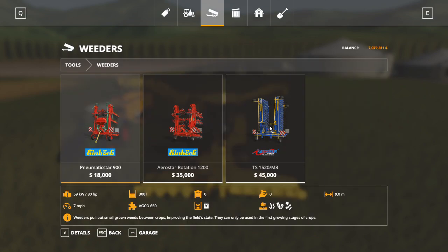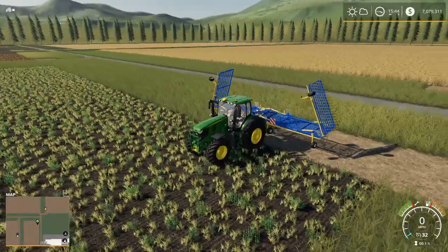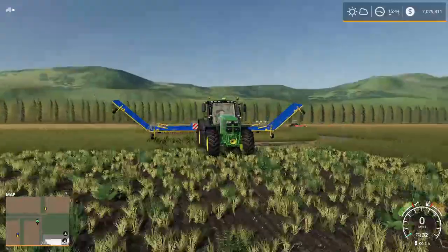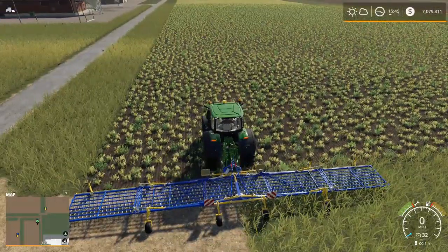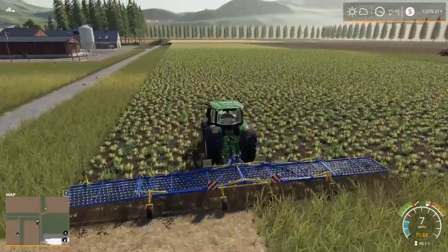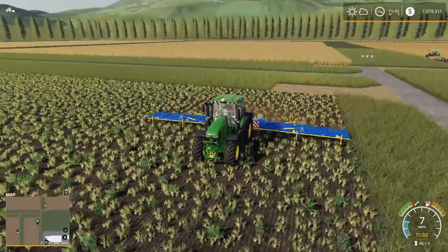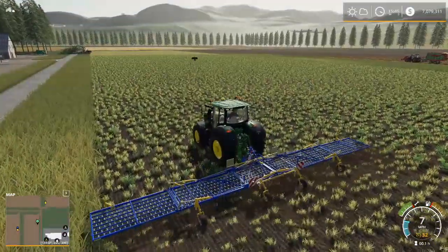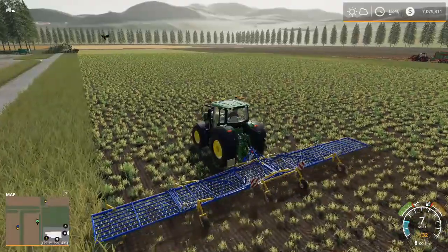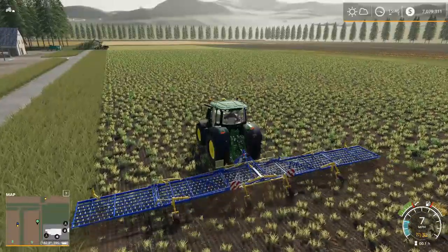Weeders are exactly what they say. I have one so let me show you what it does. I've got a field of wheat here growing and you can see it's got lots of weeds in it. When weeds are in their first state, you can save yourself some cash by getting a weeder. All you have to do is unfold it, drop it down to the ground, drag it across, and it's going to chop your weeds. If the weeds grow up beyond this state and turn into flowers, then you have to spray herbicide, but this can save you some money in the long run.